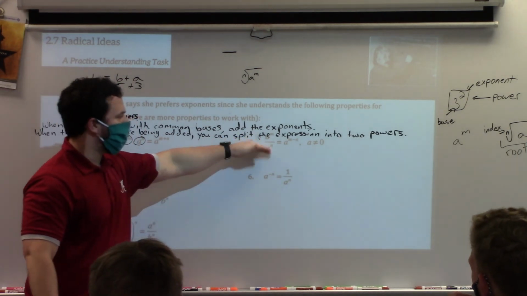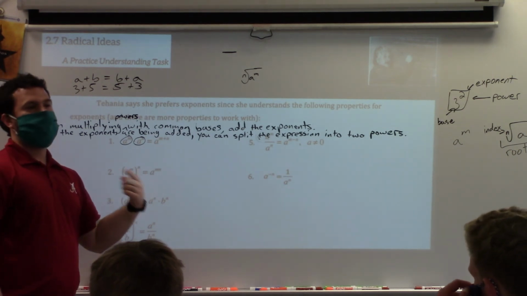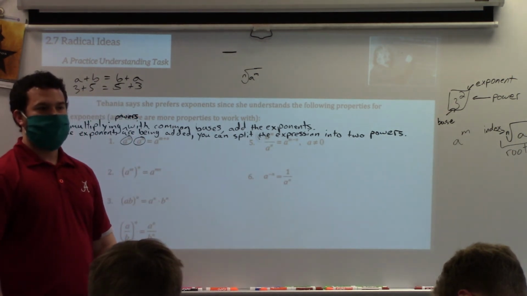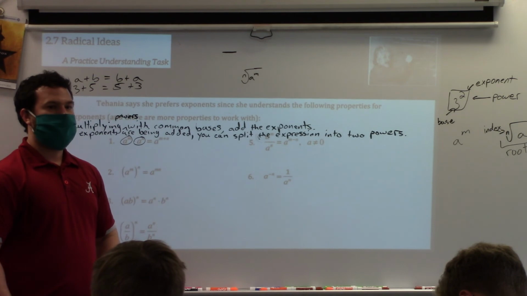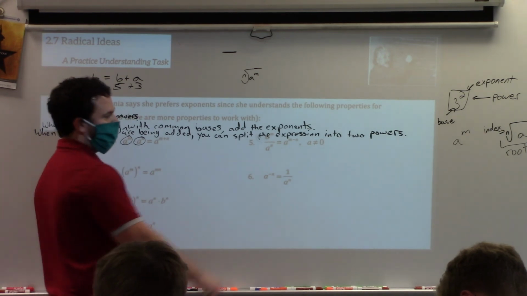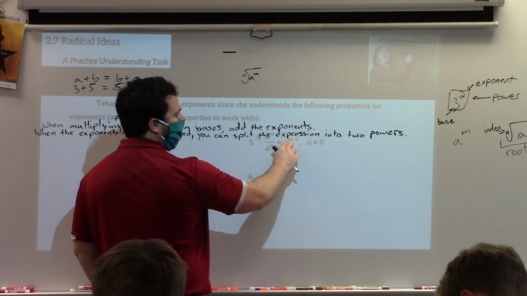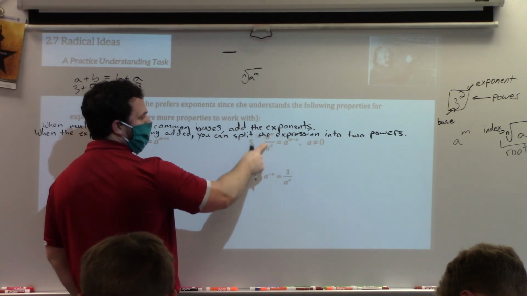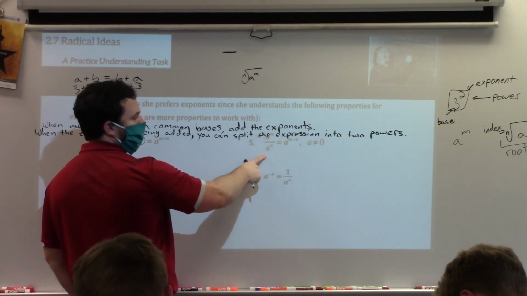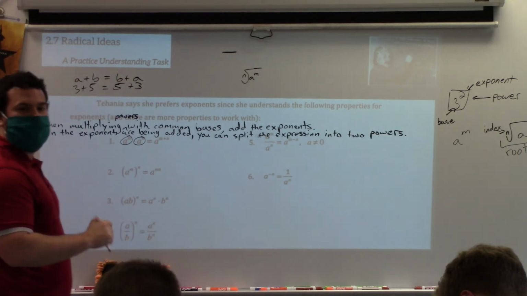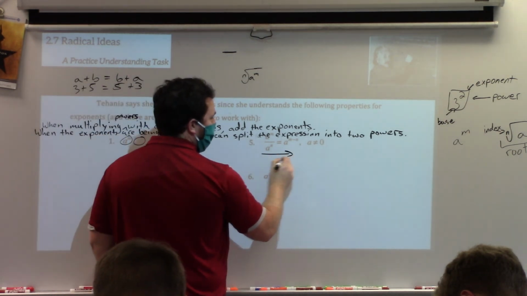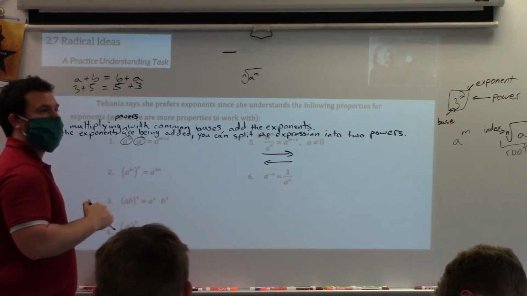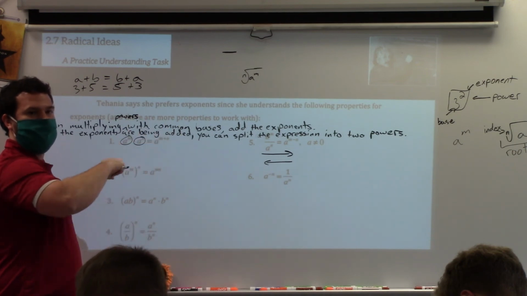So here, what are we doing? When dividing powers with common bases, what do we end up doing? Subtracting the exponents. Can it go backwards? So when subtracting exponents, we can split it up into two powers that are being divided, right? So we want to notice that you can go forwards, and then you can actually go backwards, and that backwards direction mathematically is known as the converse. If these things are equal, you can always go forwards and backwards to each other.